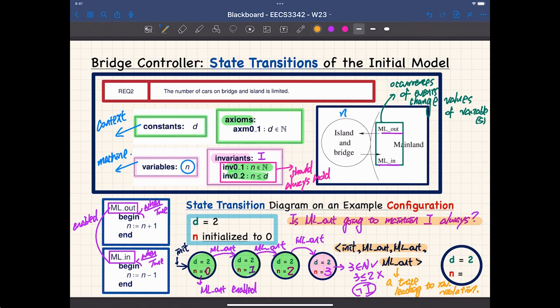And you ought to be able to somehow come up with the trace yourself sometimes. All right. And I'll let you guys do maybe exercise for MLN. We just show that informally, ML out is problematic because it can lead to some invariant violation. What about MLN? Is it possible for that to lead to invariant violation? How?